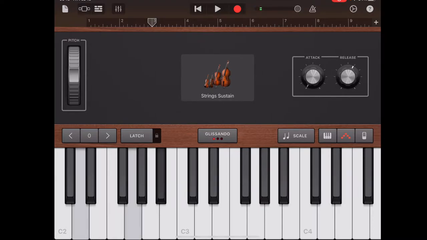However, if I touch all of the keys at the same time on the screen, it doesn't sound like the tremolo that I want to hear in orchestra music. Actually, it sounds like a bad tremolo made by an unskilled musician. So I've decided to do each note separately in different tracks.